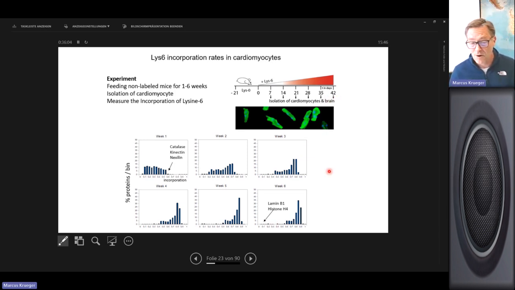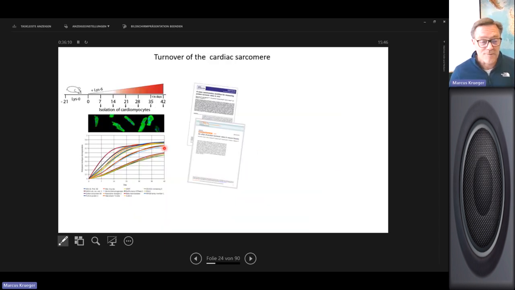So, of course, it is nice to know that we have this increase in incorporation, and we could also do the same thing as a line plot here. These are the same data as I showed you before, but here we just took the incorporation from 0 to 1% and the time. What we would like to use is to calculate the turnover, because this is just the incorporation of lysine 6, and it is not so easy to calculate turnover from this incorporation, because it's not a linear thing. You see this sigmoidal shape. It's not an exponential curve, but more like a delayed incorporation.